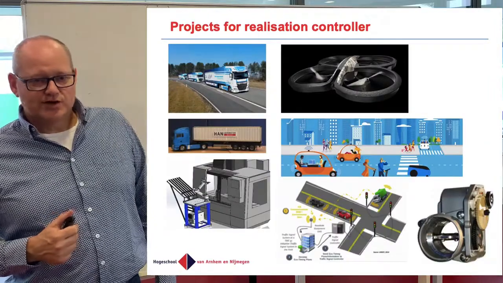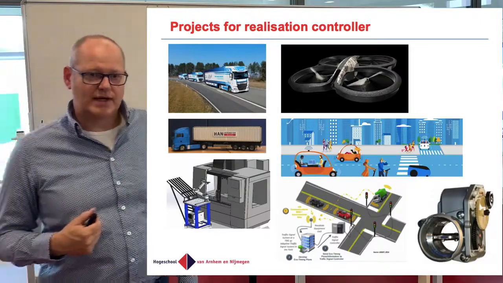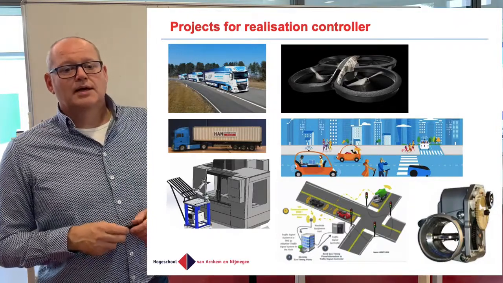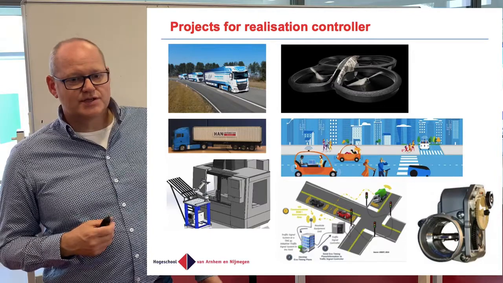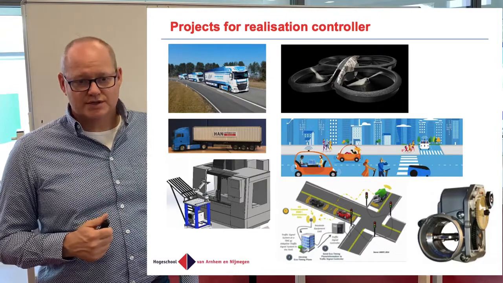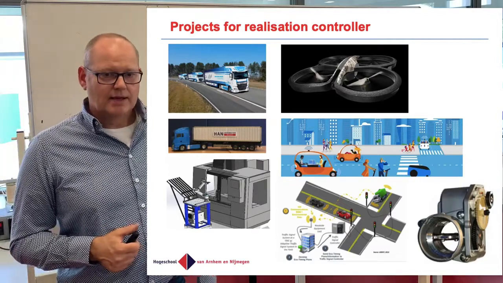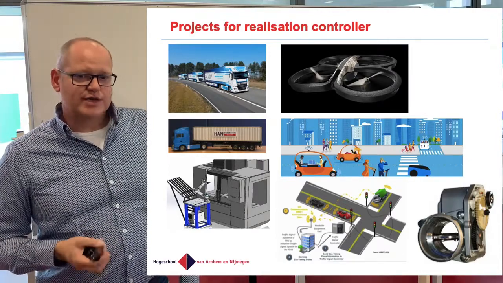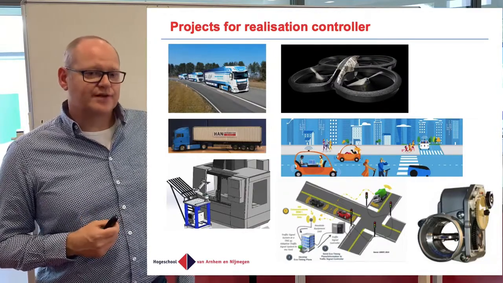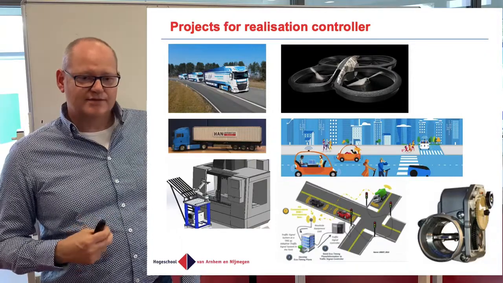We also do other projects like a truck. You can platoon with the truck and you can have a look at the distance between 2 trucks, or you would like to control the position of a drone. And also underneath you see some infrastructure. Also smart infrastructure uses algorithms, uses some controllers to control the traffic flows. And the lower part you see an automotive project, a throttle valve used in combustion engine, and the position of that valve has a controller, a PID controller, which sets the valve to a certain position.